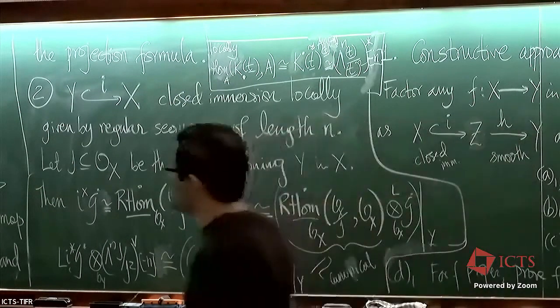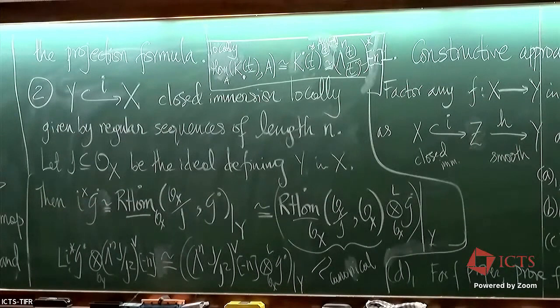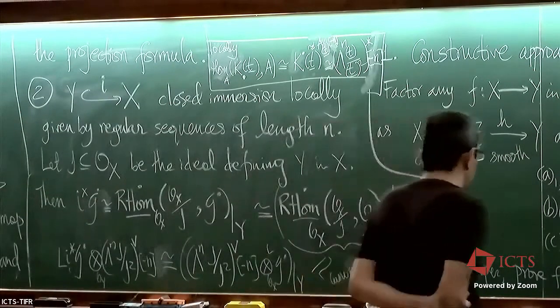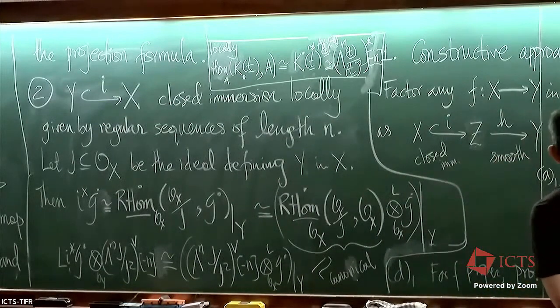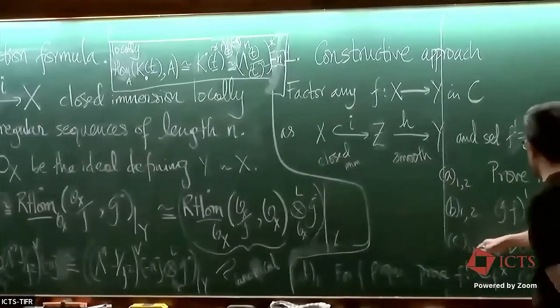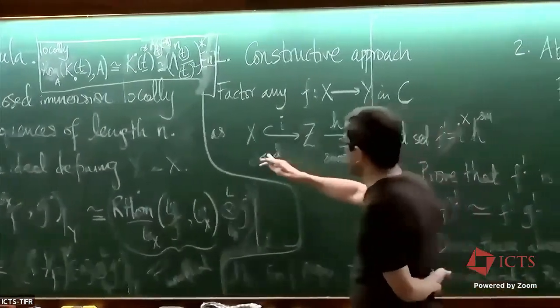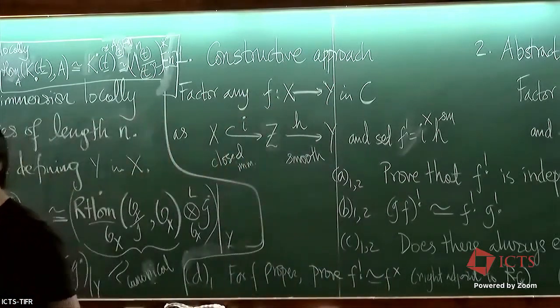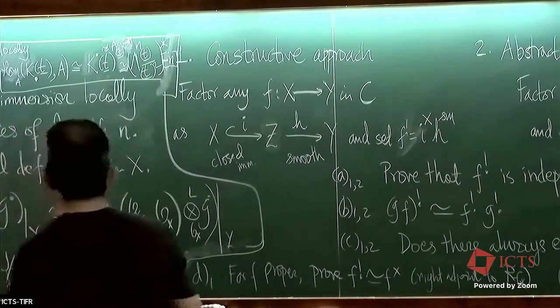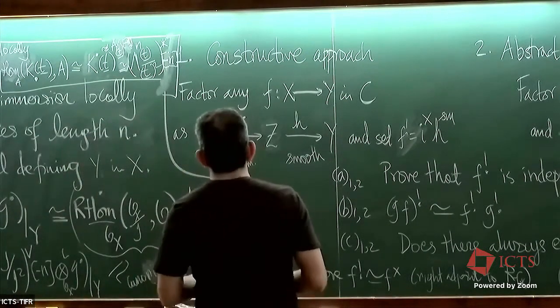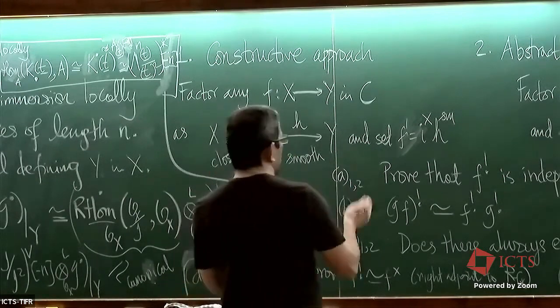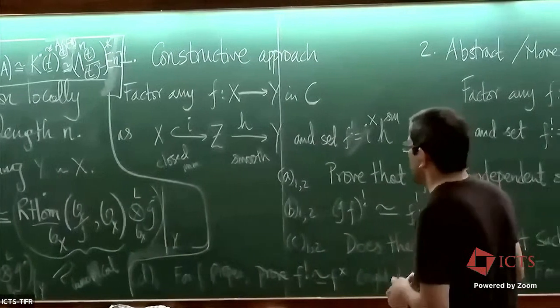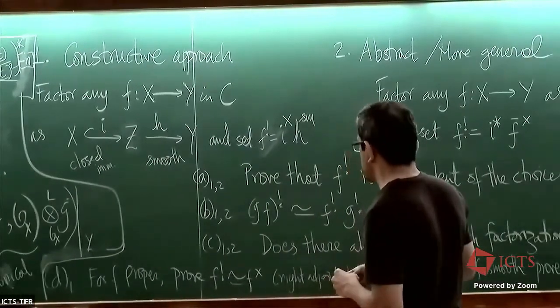And I will just maybe orally say something about that. So for example, if you want to follow up on the constructive approach, ignore for the time being the problem arising from the fact that C1 doesn't hold, that you can't always factor things like this, but locally you can factor. So for example, you can concentrate on quasi-projective maps, or what are called embeddable maps. I think that's the same as quasi-projective maps. So you can look at such maps and you can try to set up a theory of Schlick by using this formula. You will run into a bunch of compatibilities.